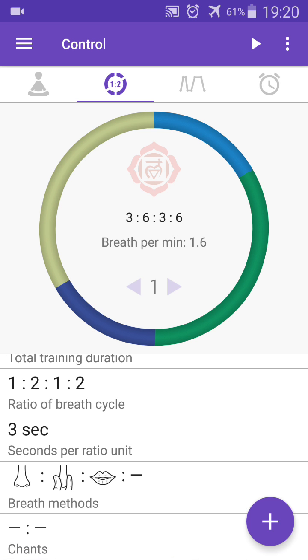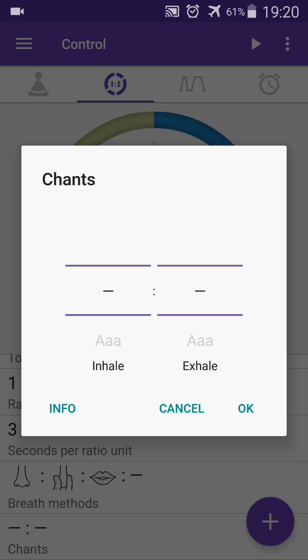And we have the additional line, chants. Those are the sounds that you may produce during inhaling and exhaling. Om is well known, for instance, but it's not the only sound that might be interesting for us. For instance, let us use for this training s for inhaling and sh for exhaling.